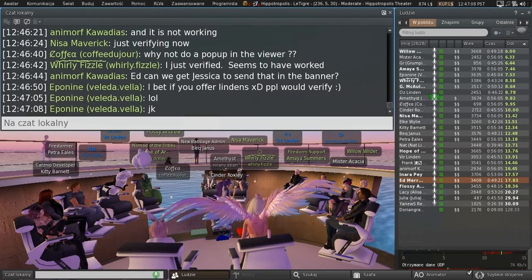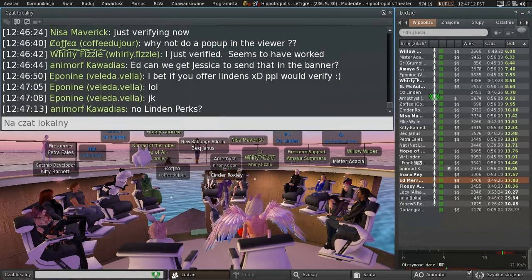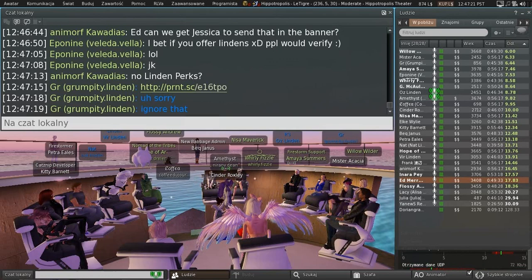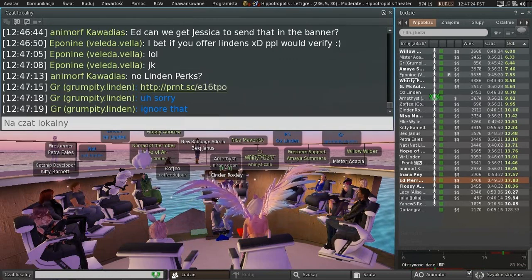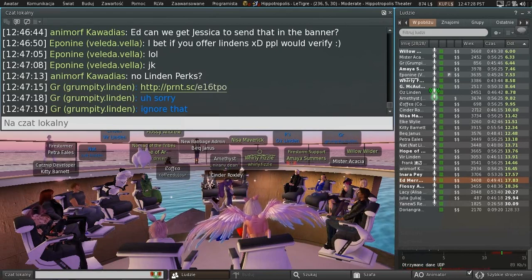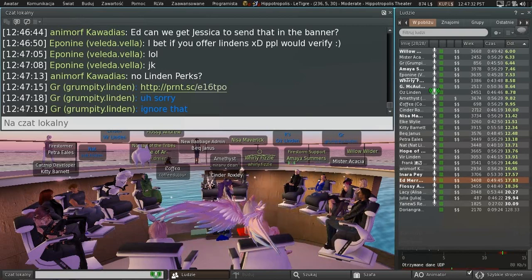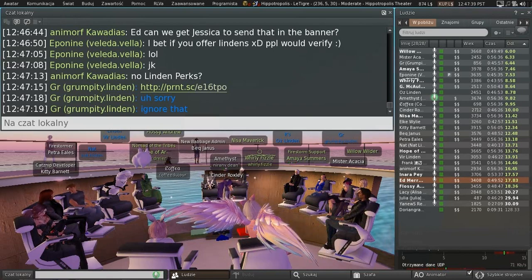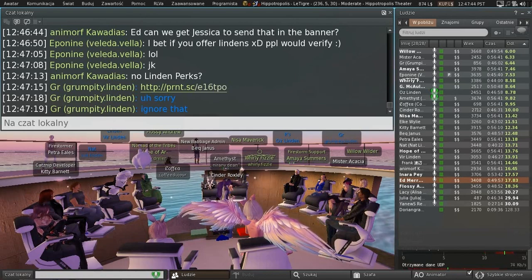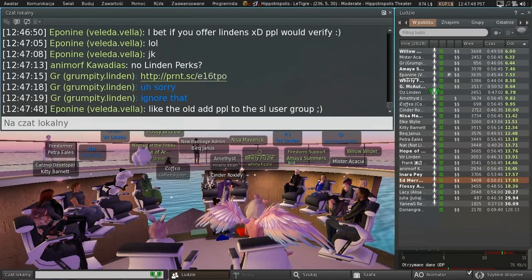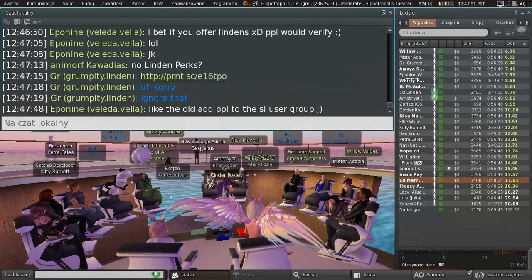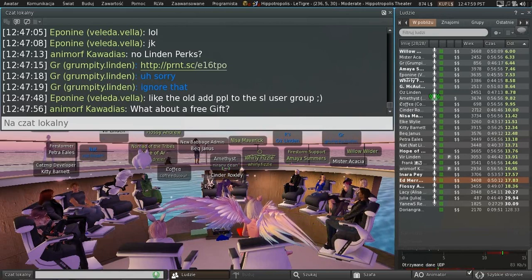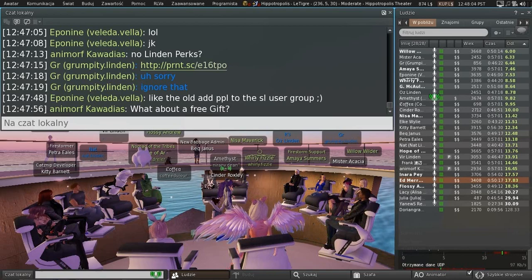Oh, come on. 10 Lindens. We should really add those votings where when you vote for something, like let's say you get to choose between three new implementations or features, and if people vote, they get like 10 Lindens or something. Every time we try offering Lindens for something, people create thousands of accounts to get Lindens. Well, then we just don't do that. It's pointless. It's amazing how small a payment people will go through many hoops for. Yeah, but if you do it a million times, times 10 Linden dollars, it's 10 million Linden dollars. Just think about how much money that is.